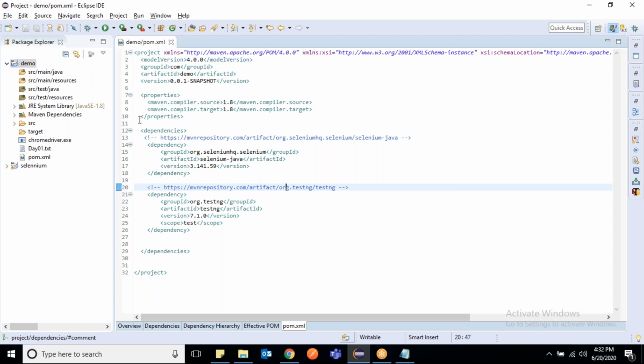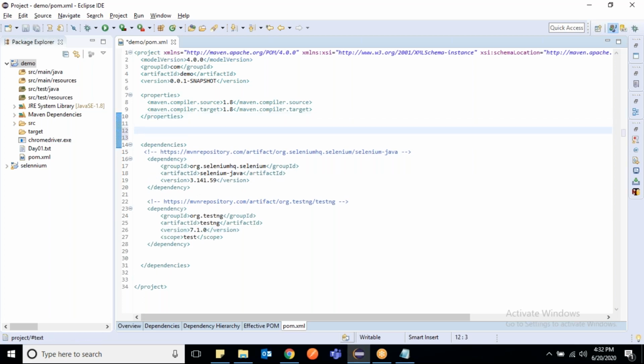All right. We have already done whatever basic requirements we needed, like the Selenium dependencies and TestNG. Another thing, I will just write this but not talk about it in detail. There are some goals defined for Maven. When we compile this program, it asks what the default goal is.